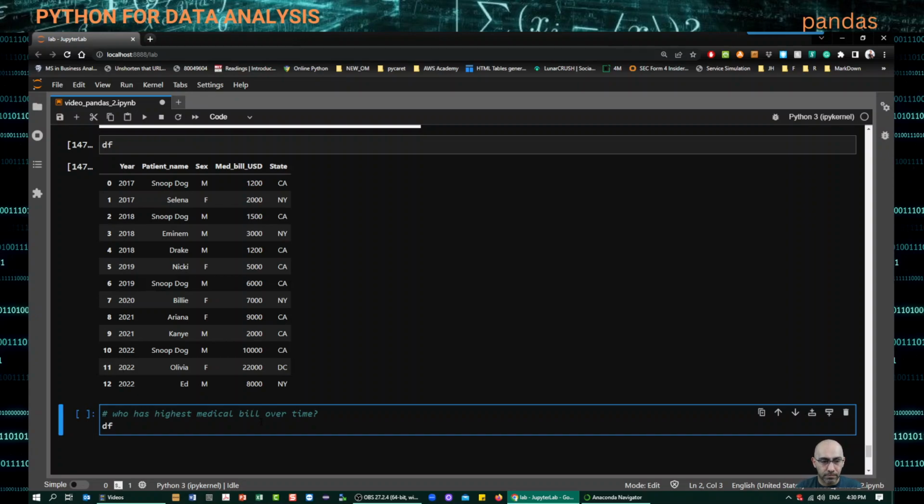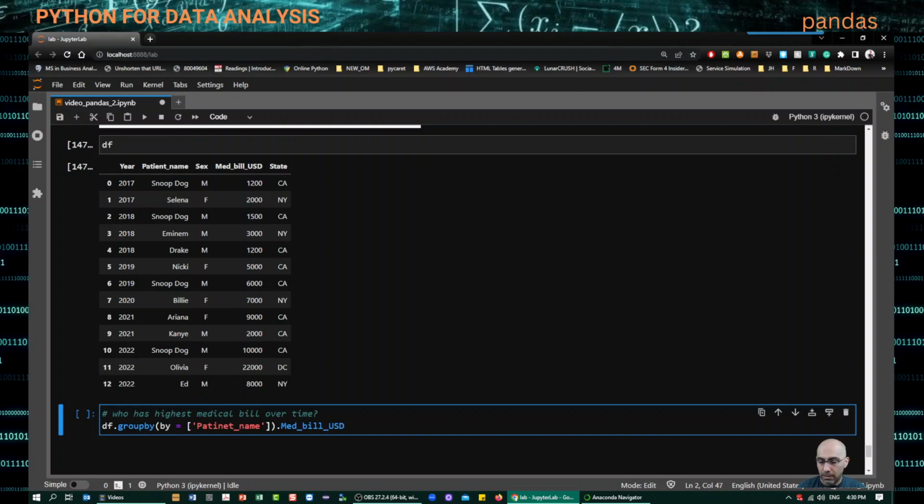df dot group by, equal to, by what? By patient underscore name, all right? Let's access the column of med bill USD.